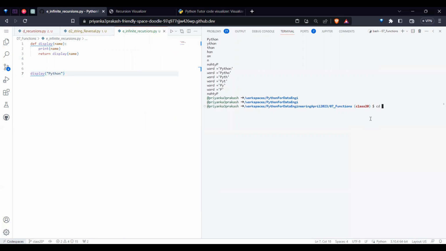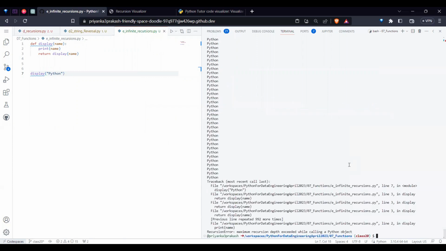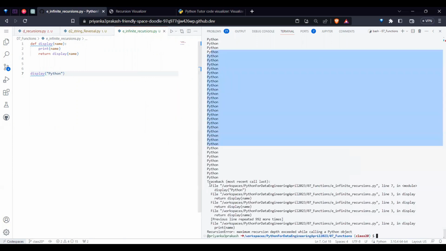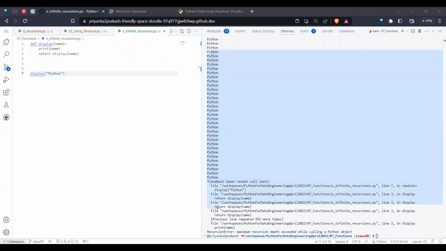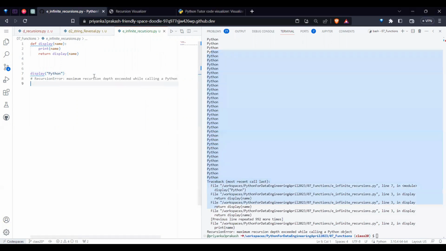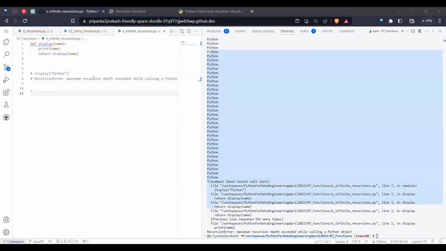If I execute this function, did you see the same function repeating multiple times, and you get the maximum recursion depth exceeded error? So till now we understand that whenever you don't give the conditions properly, it will go into infinite recursion, but we don't know what depth it will go to.